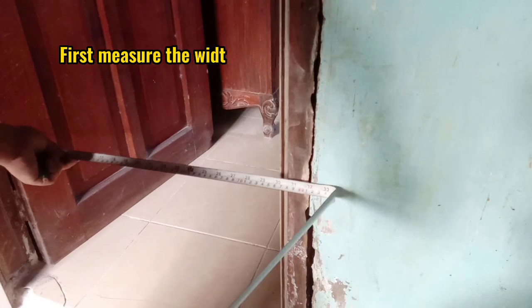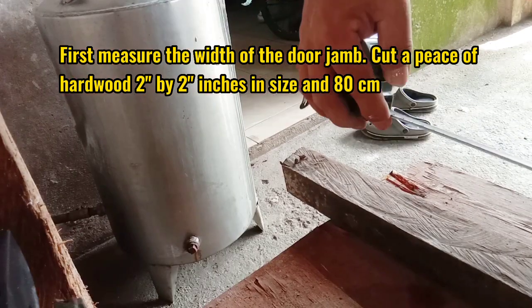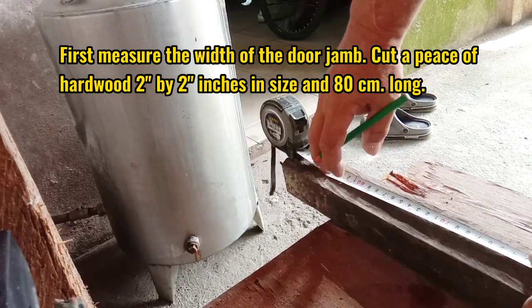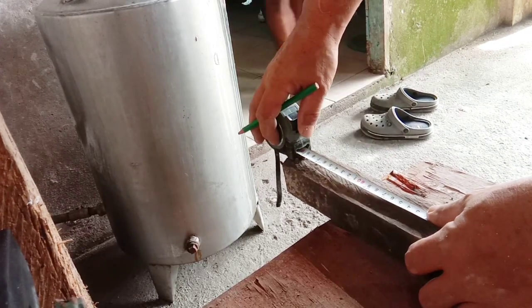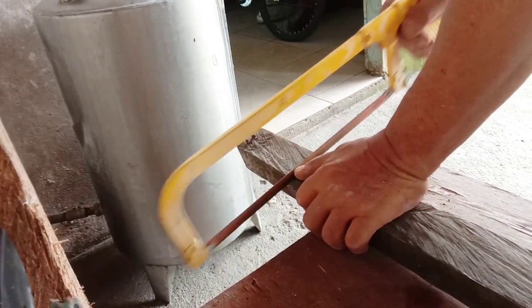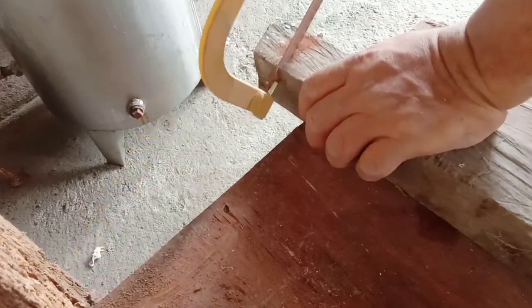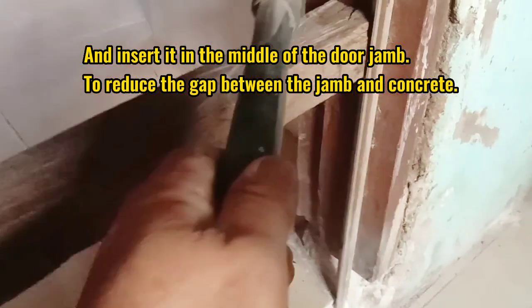First, measure the width of the door jamb. Cut a piece of hardwood to 2 inches in size and 80 centimeters long. And insert it in the middle of the door jamb to reduce the gap between the jamb and concrete.